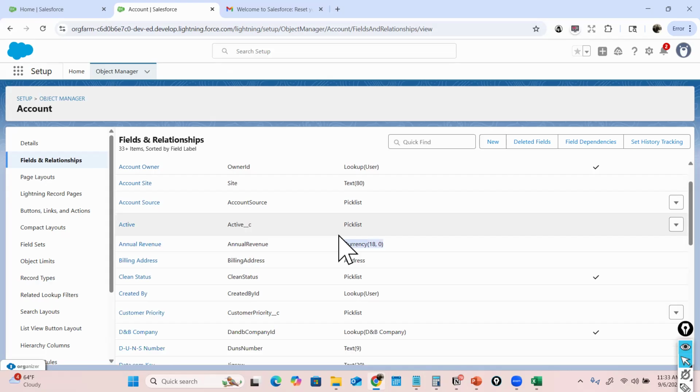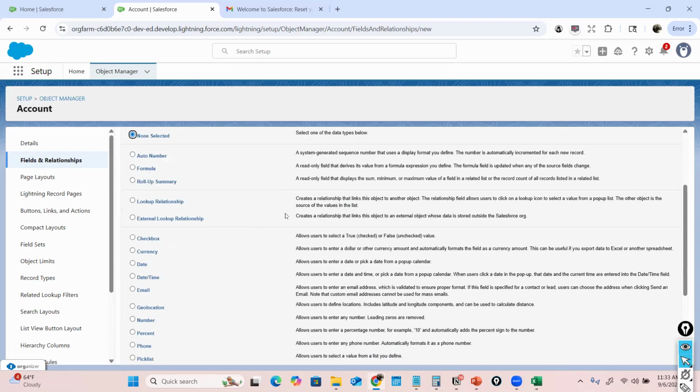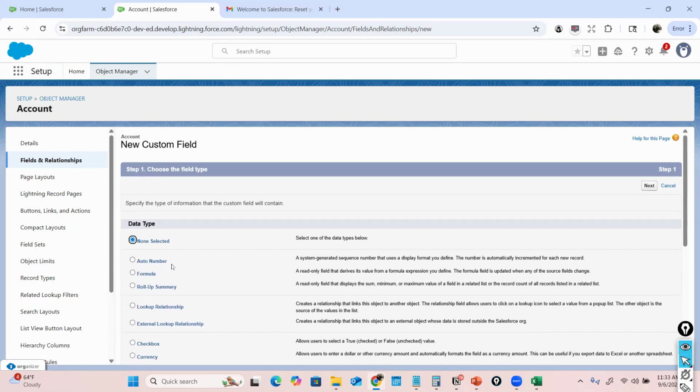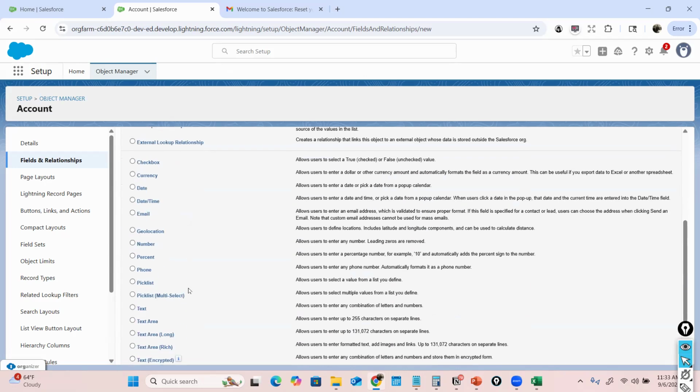Now, there are standard objects and there are also some standard fields. When you create a new object, certain fields automatically get added to that object as well. But on a standard object, you can also add custom fields, and the way to do it is by clicking the new button. On the account object, if you want to add a new field, the first thing you will select is the type of the field, meaning what kind of data will be stored in that particular field. These are the different options to choose from.